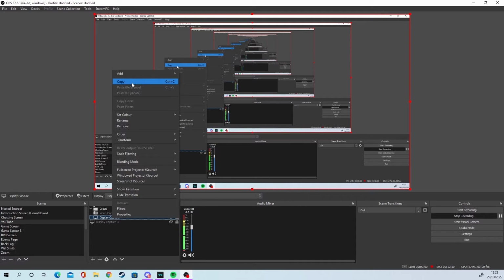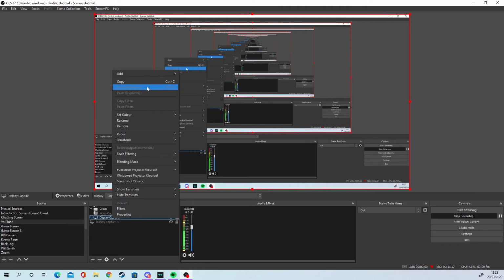You can copy the source. Now there's two different pastes. Reference will be the exact same source that you've got. So if you have it in another scene and paste it in another scene, you will not only get a duplicate, but you'll also be referencing it. So any changes that you make, for example, if you turn the camera to black and white, it will also be black and white in the other scene that it's referencing. So just a heads up there.